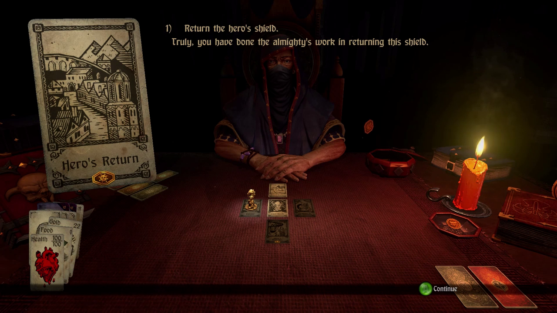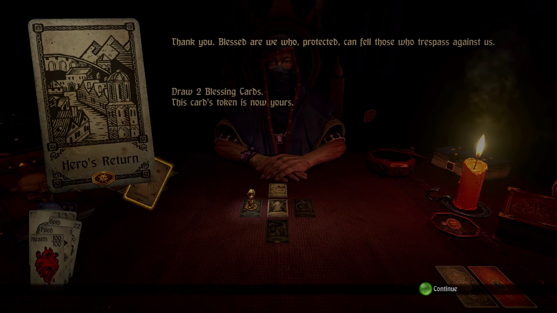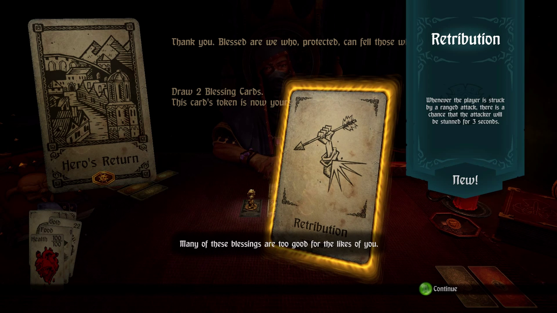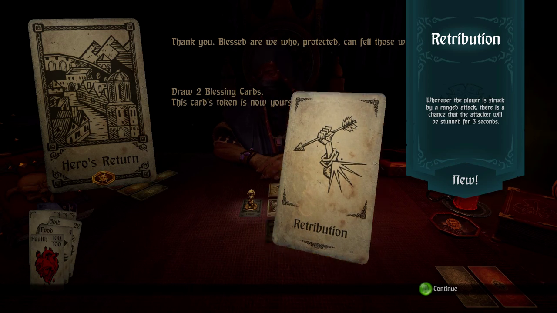Truly you have done the Almighty's work in returning his shield. Thank you. Blessed are we who, protected, can fell those who trespass against us. Draw two blessings. Excellent. Retribution, whenever many of these blessings are too good for the likes of you. We'll see about that. Whenever a player is struck by a ranged attack, chance that the attacker will be stunned.